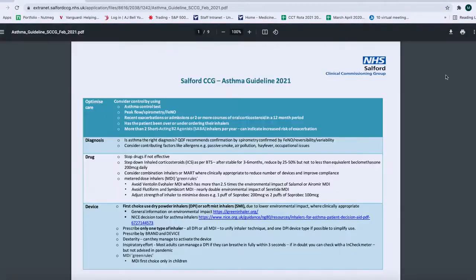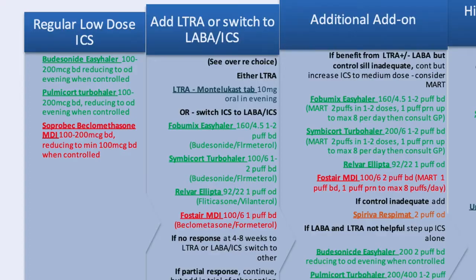If you are going to be recommending more dry powder inhalers, as a healthcare professional, it would be really useful to get to know the key inhalers that are recommended in your local guidelines. Inhaler technique and getting to know how to use the broad range of inhalers that are available to us can feel a bit overwhelming, because the number of inhalers on the market is absolutely mind-blowing.